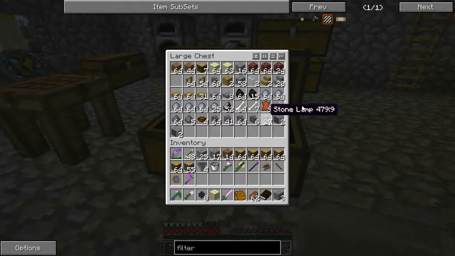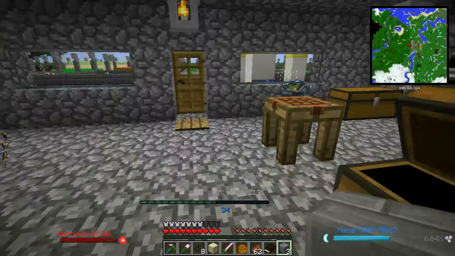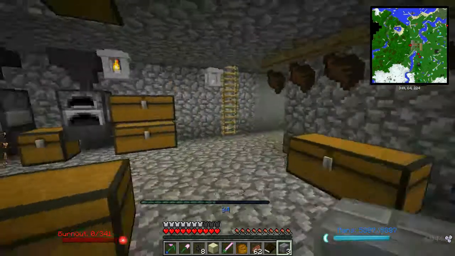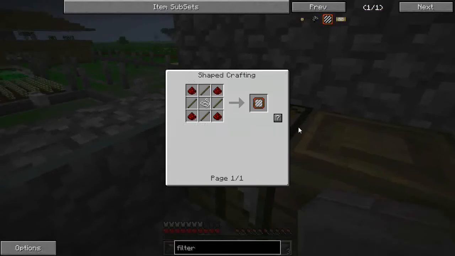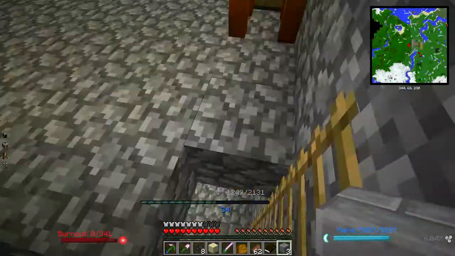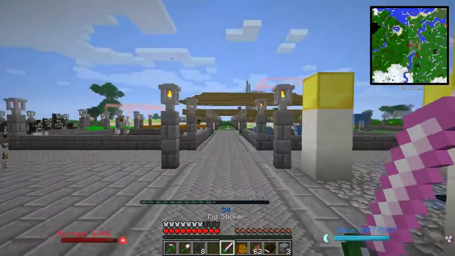Alright, so we need some string. Was it 4 string? Nope, just 1. Well, that's pretty easy. 4 sticks. I think I can handle that. And some redstone. Yep, definitely need to get some more redstone. Alright, so item filter. And let's get rid of that sand.